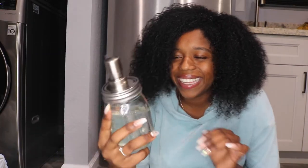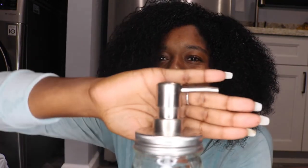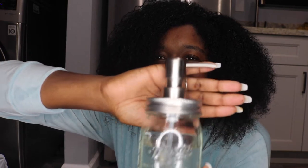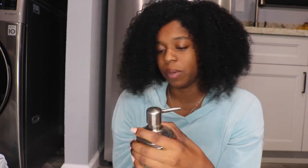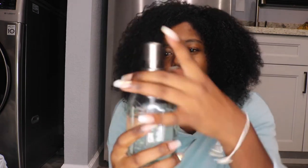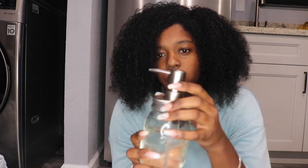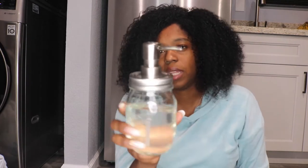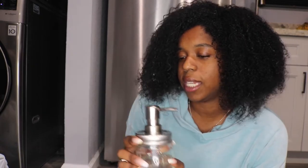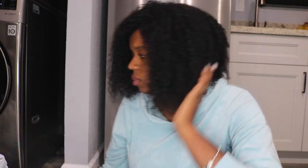Then I put this on the sink — it's like a little mason jar dispenser. Isn't that cute? I was like, this is just unique. Why have anything traditional for my kitchen sink? It's a little mason jar you can fill up. I already have stuff in it because I've been cooking. I got this from TJ Maxx — Ross probably carries these as well.